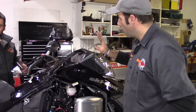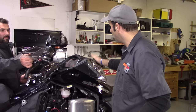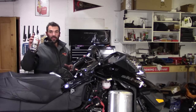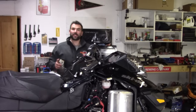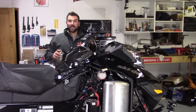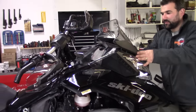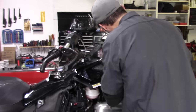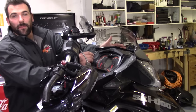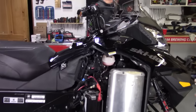Next up, we're going to mount the wind deflectors and the windshield. One trick you can use to get the air deflectors in on the side is to squirt a little bit of silicone lube in the rubber grommets. You don't want to use that for your windshield though, as the windshield tends to pop out — it does make them go in nice and smooth. It's always nice to landmark your center grommet first and then put the two sides in. Last step is just our wings.